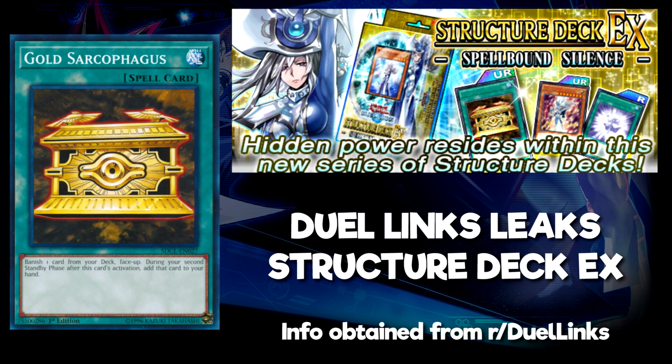So this card is absolutely incredible, super awesome to have in Duel Links because it can search anything. Of course, it does take a while to get to you, and these days in Duel Links, I feel as though you're not really going to make it to your second standby phase after this card's activation. But if you happen to be running some kind of powerful stall deck, this card can be super useful.